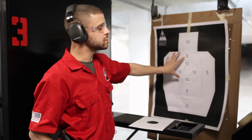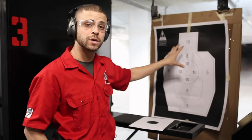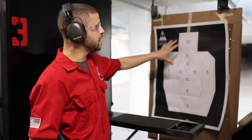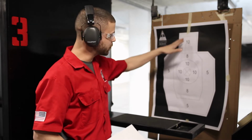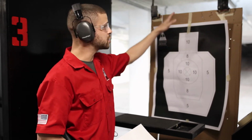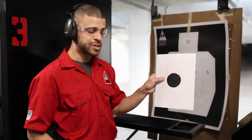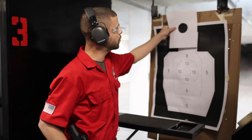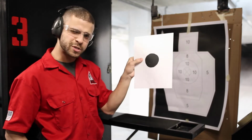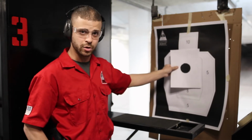Now, with these larger targets, the good thing about them is they make it relatively simple because they fill up the majority of the surface of the cardboard. With that said, shooters want to make sure that the target isn't so close that if they're aiming for headshots or for lower body portions of the target, they're striking the ceiling or the floor. Now, when it comes to smaller targets such as this, we don't want to place them so far to the edges or the tops or bottom because you also run those risks. Particularly with these smaller targets, you want them to be as centered as possible on the cardboard.